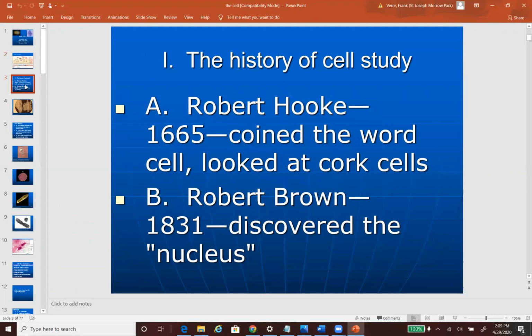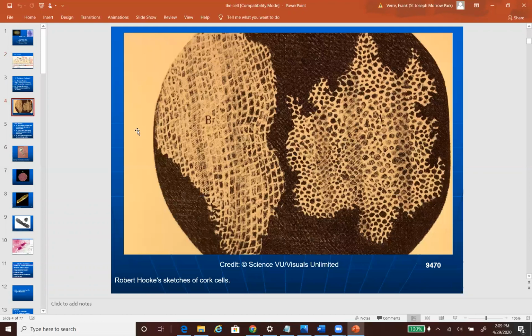So, the cell. One of the first people to actually look at a cell under the microscope was a gentleman by the name of Robert Hooke. So he looked at something like this, and he called them cells because it reminded him not of jail cells, but of where a monk used to reside and work. So they call them cells. Here's actually a piece of cork. You can see the little rectangular cells that make up the cork.